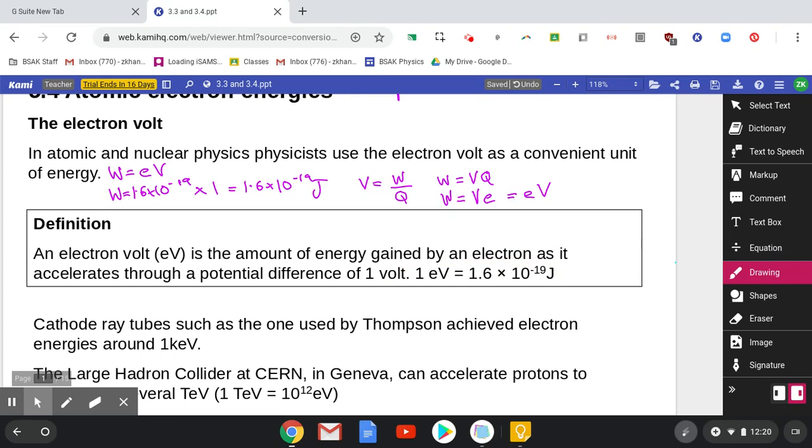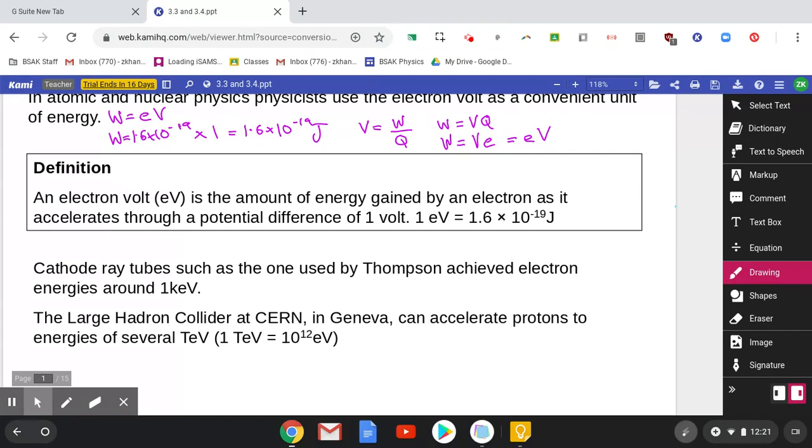Whenever we are performing a calculation, we must use joules. And often in quantum physics and particle physics, the questions will be written in electron volts. So it's important to remember to convert into joules when performing calculations.